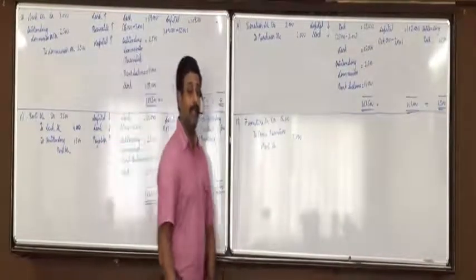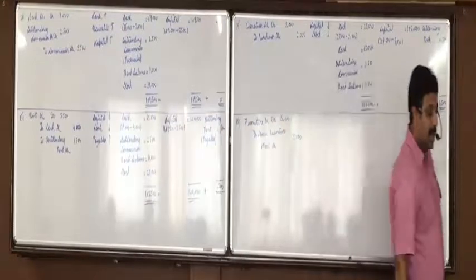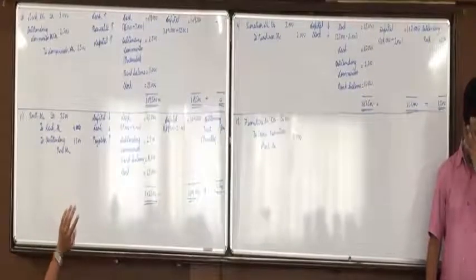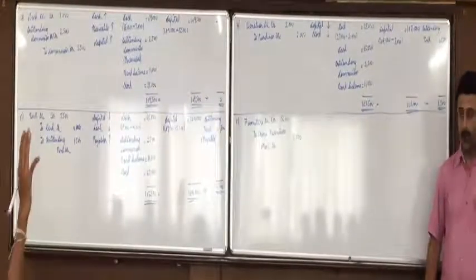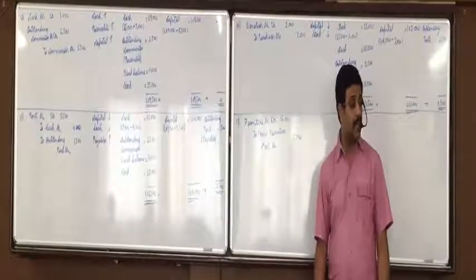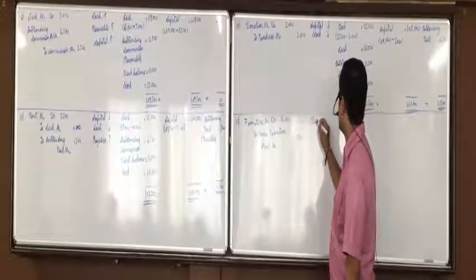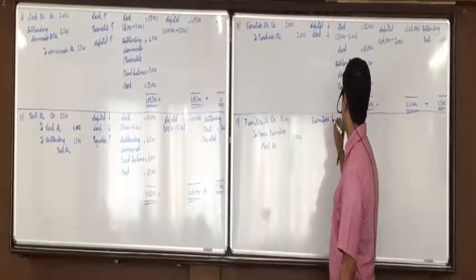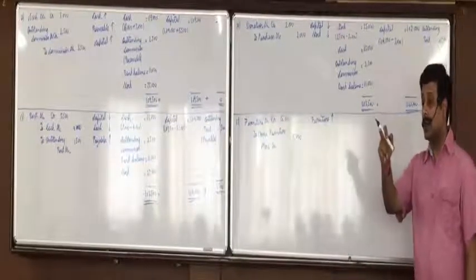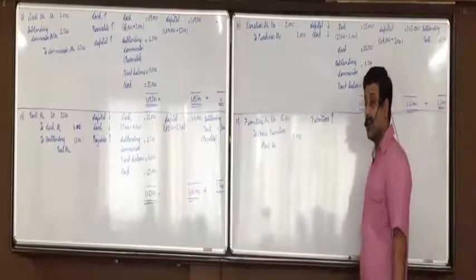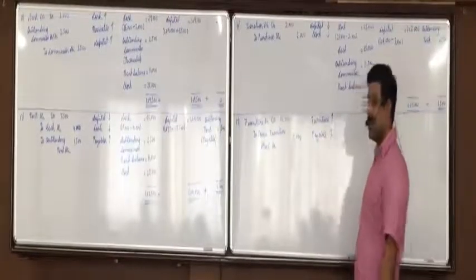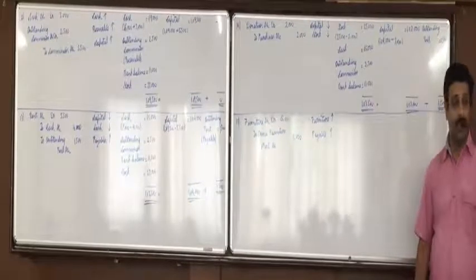Furniture account debit. Sanket, what will be the effect? Furniture increases. It's an asset. Furniture comes in, so furniture increases. Are you all clear with this? And to Preksha Furniture Mart, we still have to pay the money to Preksha, so payable increases. The amount is still payable to Preksha Furniture Mart, so payable increases.